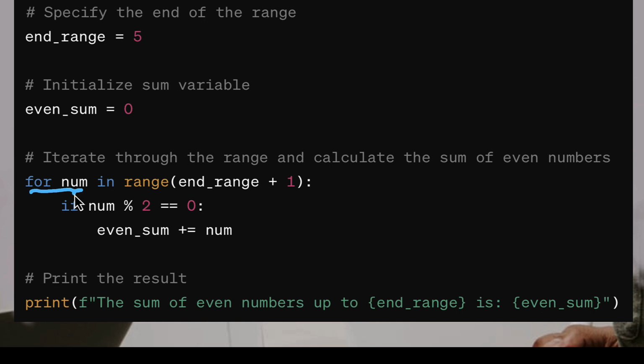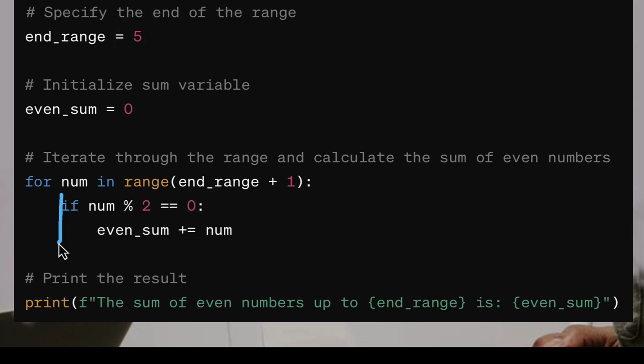Meaning that for number n, now here's our function range, and this is the n range, and you notice that we're also including +1, so it's going to actually go up to 6. Since our value is 5, it's going to go up to 6.